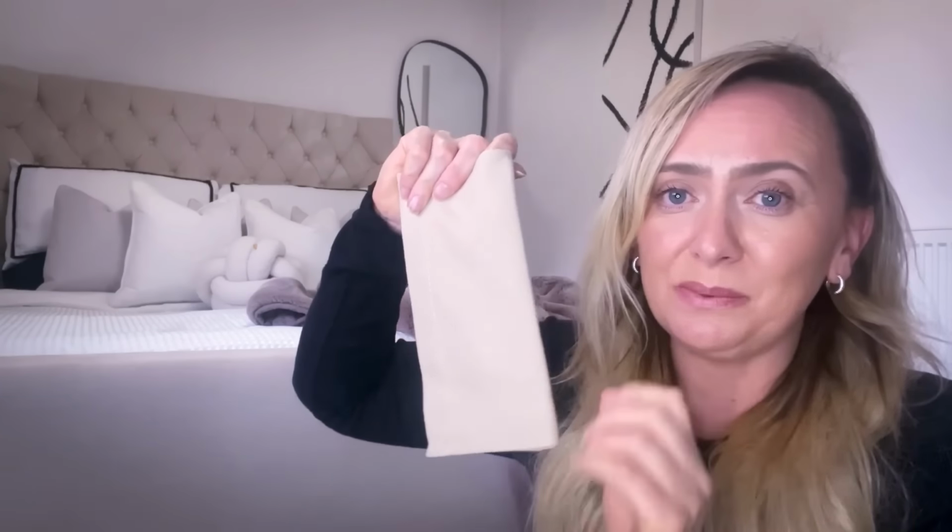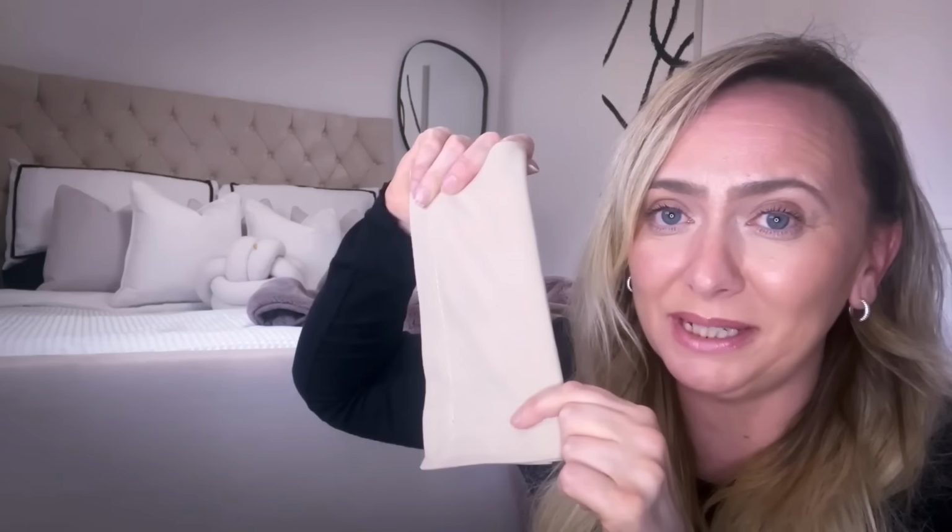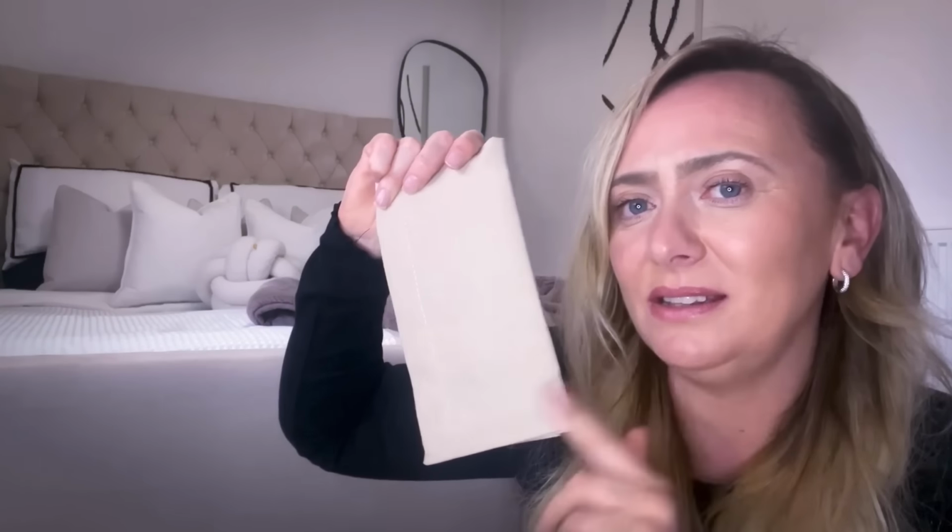But what tends to happen is, if you didn't know, they get discontinued stock from the higher end shops. So Teesside Hospice either get these from John Lewis, so they've got a lot of John Lewis stuff, or someone's bought them and they just haven't used them. But there was a few packets of these, so I'm thinking these have been sent as discontinued stock from John Lewis. There is another charity shop close to me, and they sell a lot of Zara clothing.